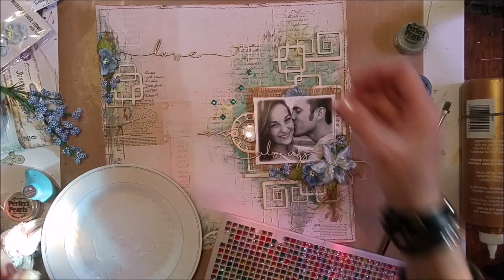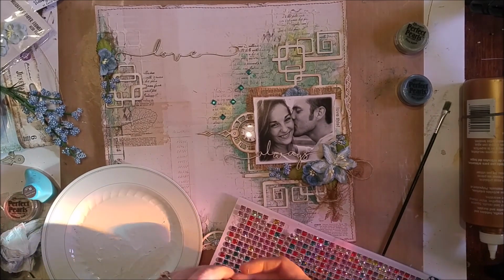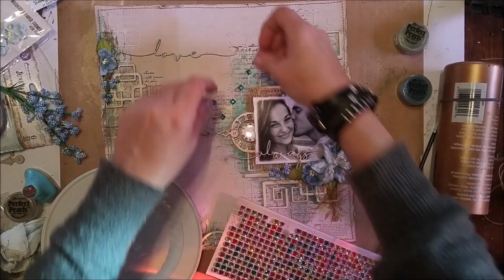Again, I'm using glue on these adhesive gems. I know they do stick, but I just want to make sure that they don't fall off of my project.